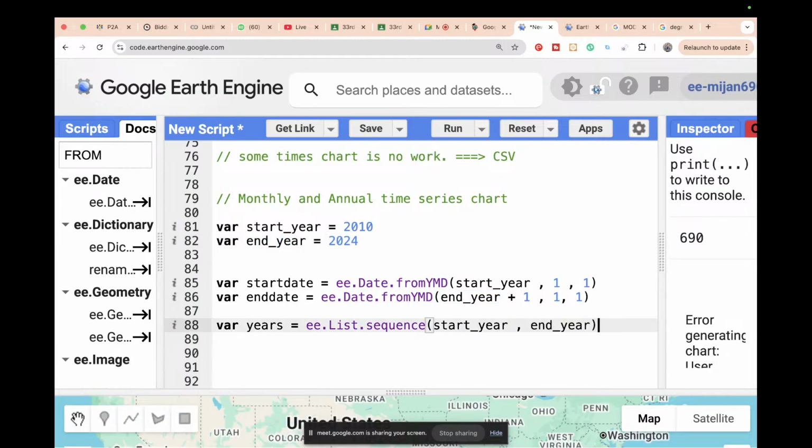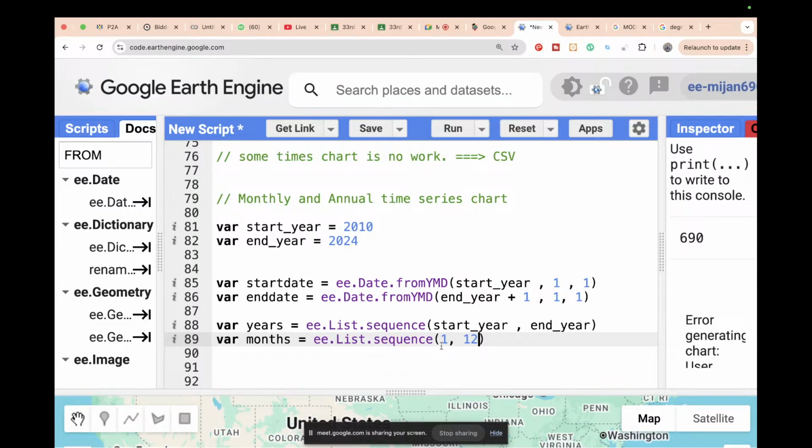Now it shows the years 2010, 11, 12, 13, 14 up to 2024. Now take another variable, suppose months, and make the list ee.List.sequence, and put January to December. Sometimes you need the result, then put the seasonal time.